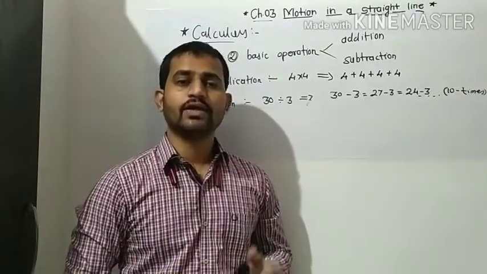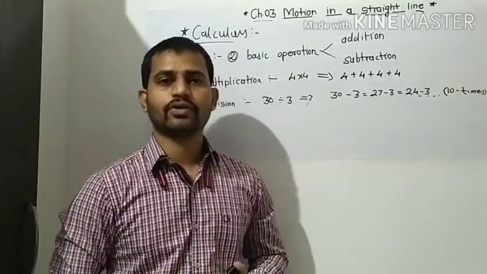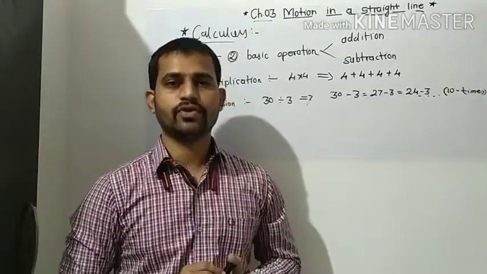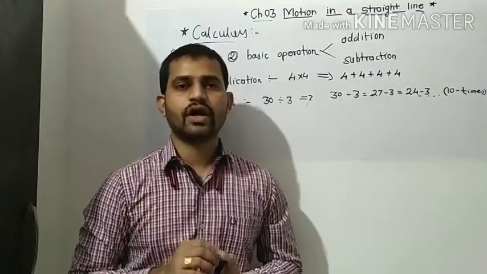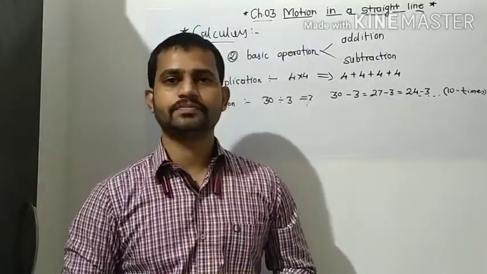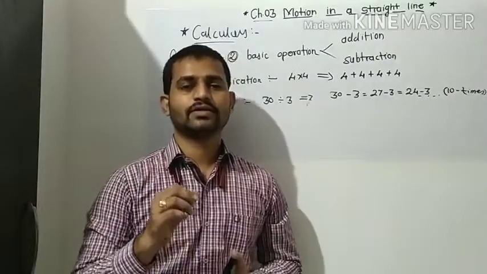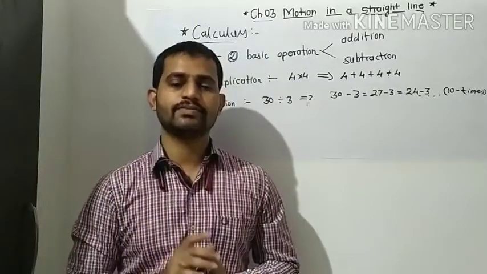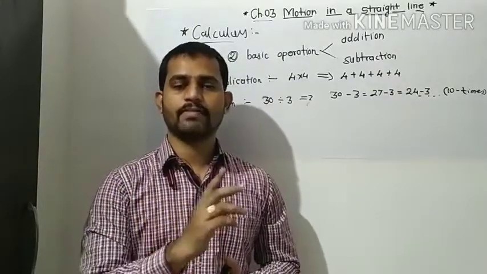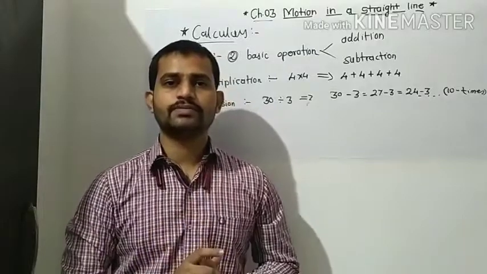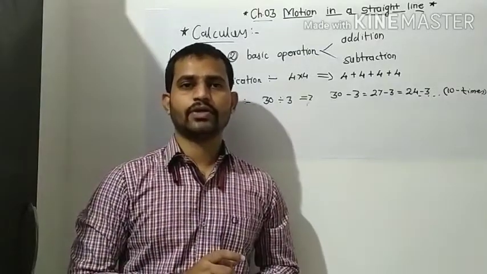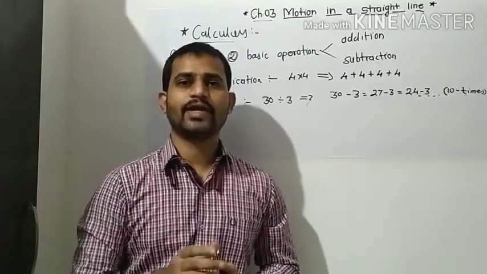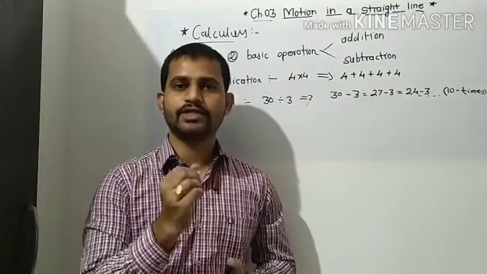When we go for any operation, we are going for the comparison of two quantities. We are going to operate on those two quantities. Suppose we have to count the velocity of one car which is in motion. Then we have to consider how much the displacement of that car will be for a particular time period. If we divide that displacement by the time, we will get its velocity.